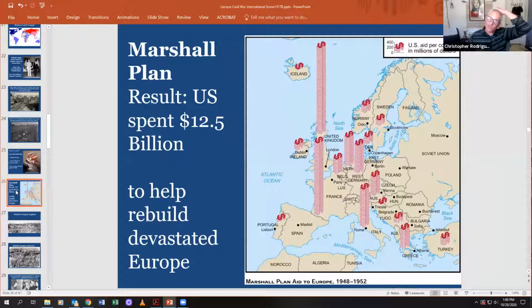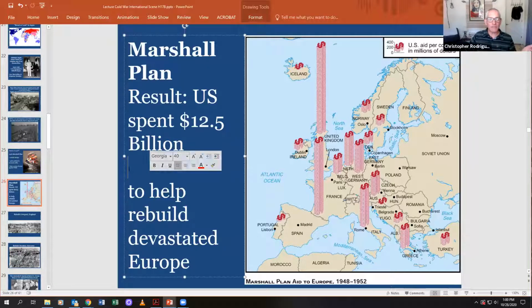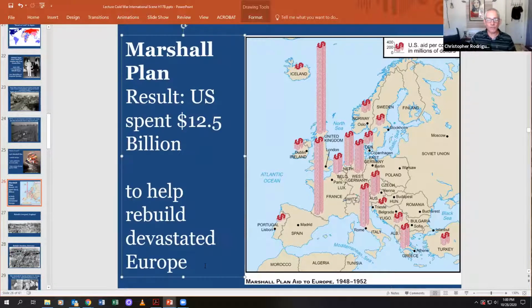So the Marshall Plan also came with strings attached, of course. The United States wasn't just going to pour a bunch of money into some nation and not make the nation accountable like we have with Afghanistan. Oh my gosh, the amount of money we've poured into Afghanistan in the last 15 years and just don't know where the money went is criminal. However, with the Marshall Plan, it was allocated with the deal that you better open your books. If we're going to invest in you, we need to know where the money's being invested so it's not skimmed off the top and it goes towards real infrastructure investment. And it did. So 12.5 billion US tax dollars went into rebuilding Western Europe.